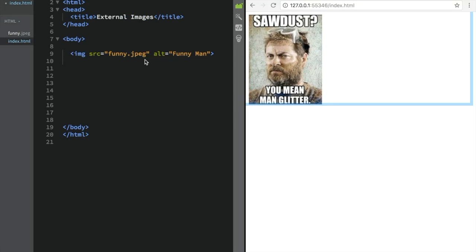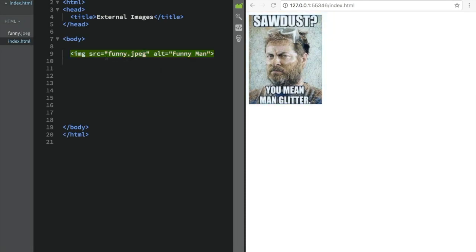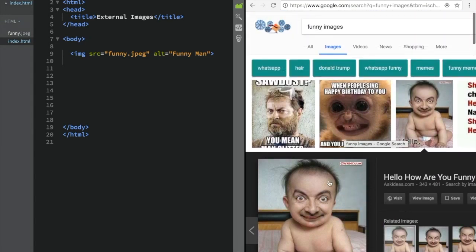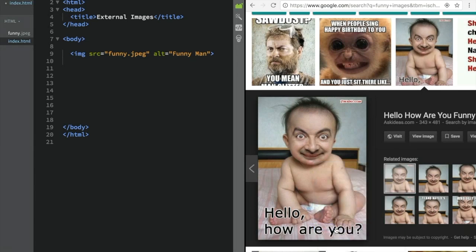And in this video, we're going to talk about external images. So let's say that we don't want to save the file. In the previous image, in order to get an image, we actually went online and saved it, and we used a source to show the path where the image is located. But let's say that we just want to keep the image where it is online and just reference it, but we still want it on our page. So I'm going to go back over here, and let's say this Mr. Bean. I'm going to right click it, and over here you can have this option, Copy image address. I'm just going to click it, and now it's copied to the clipboard.